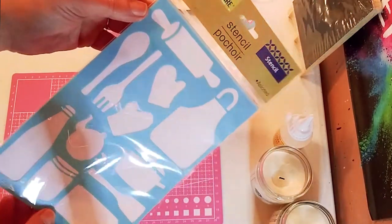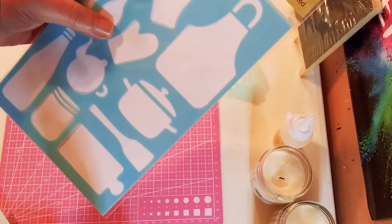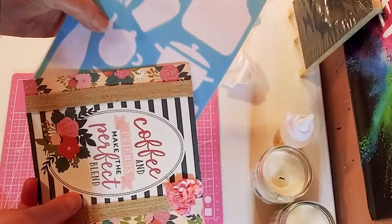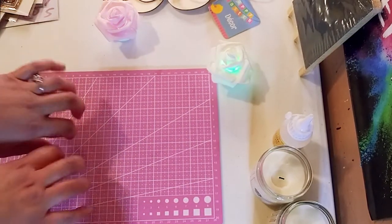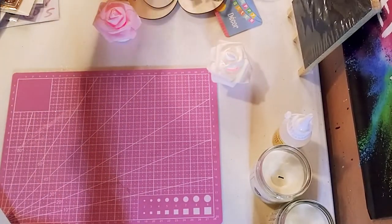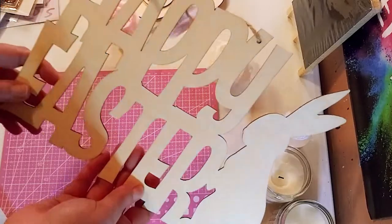Like little kitchen things, aprons and teapots and just adorable spatulas. And I think that would go really, really well with my coffee collection from Echo Park. So up next, I found a whole bunch of wood pieces that are brand new as well.